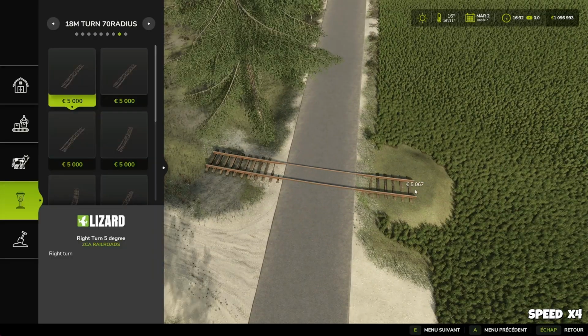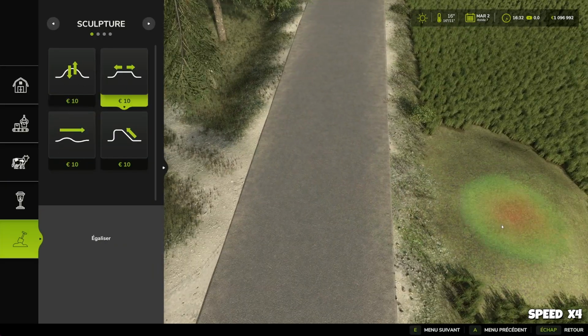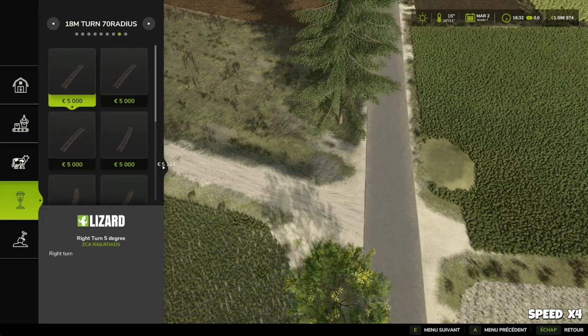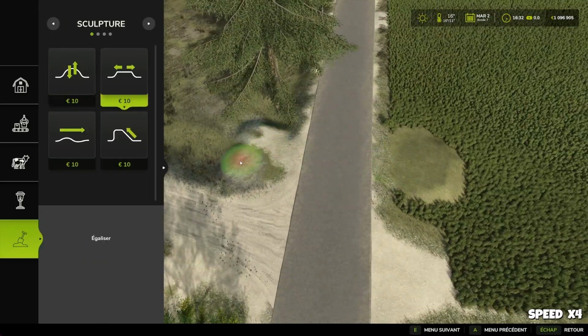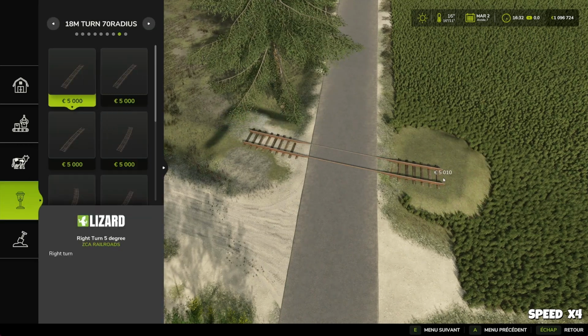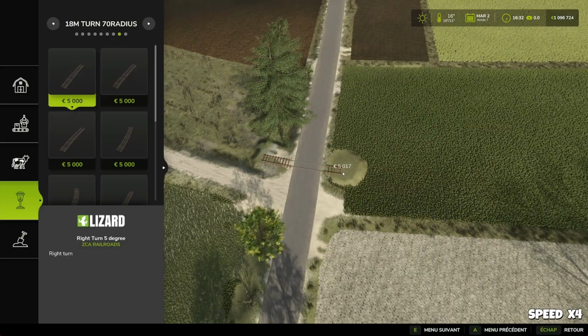The direction of the rail section is also important. You will have to connect this one with other existing or future networks. When you have the good altitude, you have to copy it at the other side of the road with the flatten tool. You will need it to install future rail on both sides.